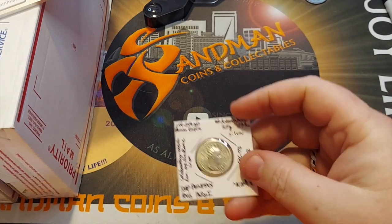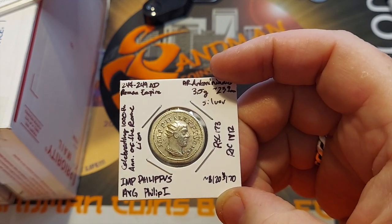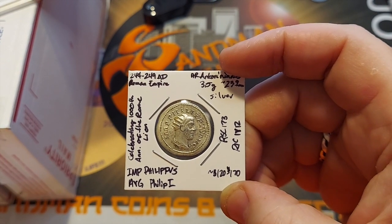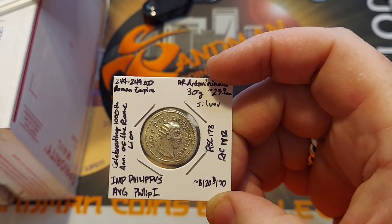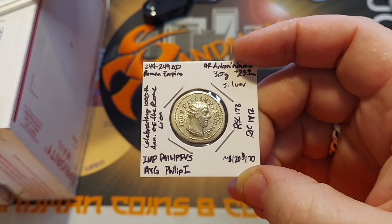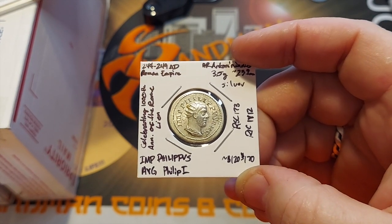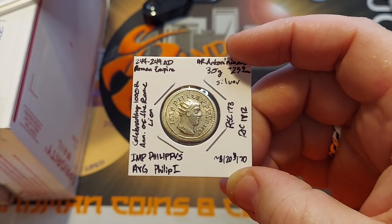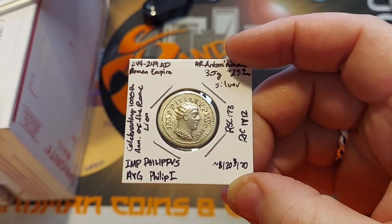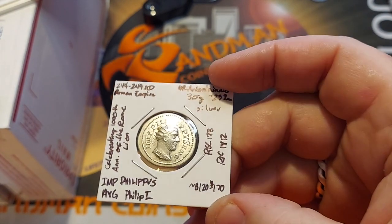So, to finish up with the ancient coin, I did not see any seams. The lettering looks about right, and the measurements were about right. They're close to 3.5 grams, around 24 millimeters. It is made out of silver. I did test it for silver. Magnet test and ping test. I'm sorry, I'm talking and I have to yawn. Anyway, I don't have a Sigma or an acid test or anything like that.